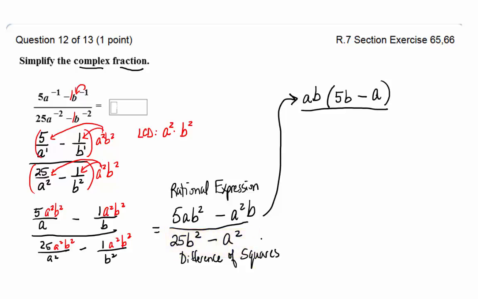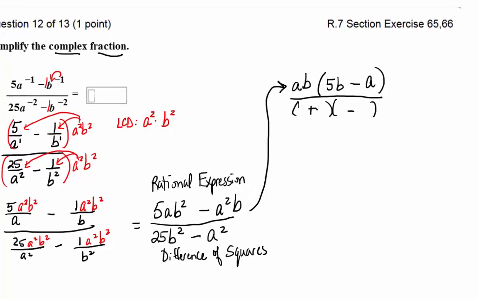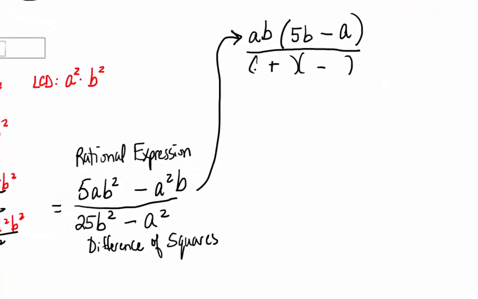Which always factor into conjugates, the same two terms, but with the opposite sign in the middle. What will the first term be? 5b times 5b gives you 25b squared. a and a, a times a gives you a squared. If you were to foil that out, you would see that you get 5b squared minus a squared. The middle terms cancel.